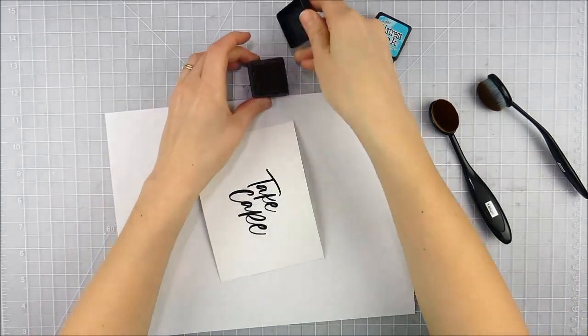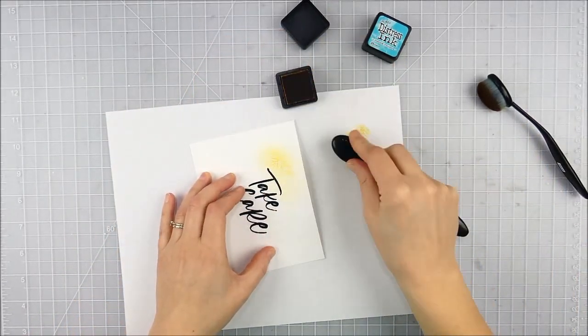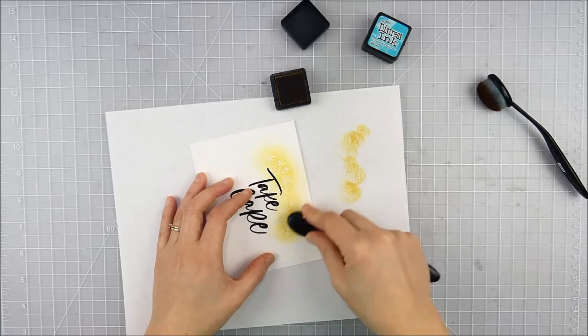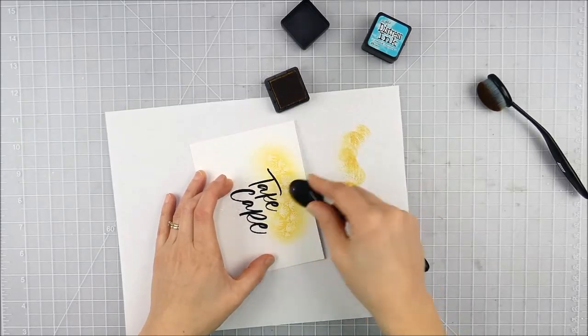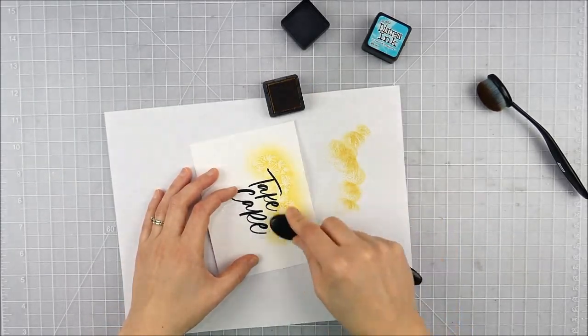All right, now I've pulled out fossilized amber and peacock feathers distress ink, and I'm using blender brushes, kind of my favorite way to do ink blending. You could use foam blenders or anything else as well. And I started off with that fossilized amber, and I'm trying just to kind of go across the top, mostly across the flower part of that image.